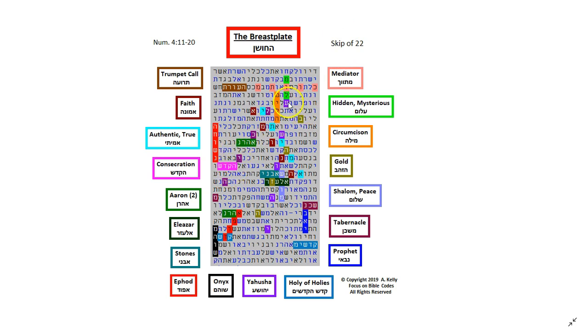We have the word hidden here in this green, and it's sharing letters with mediator and Yeshua, which Yeshua is our mediator, and he was hidden at this time, but actually revealed in the breastplate, because he is our mediator. The breastplate was the mediator for the high priest. The word trumpets, or teruah, is here in the brown, and it's not in the plain scripture per se, because it's going backwards from Hebrew.